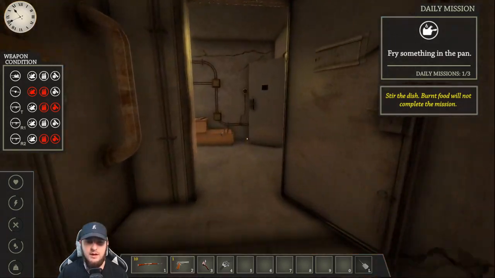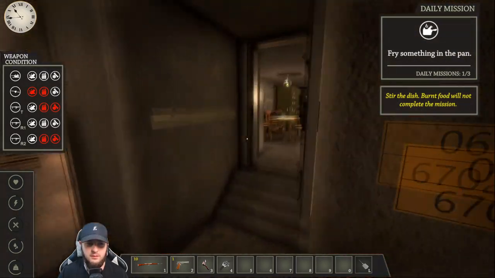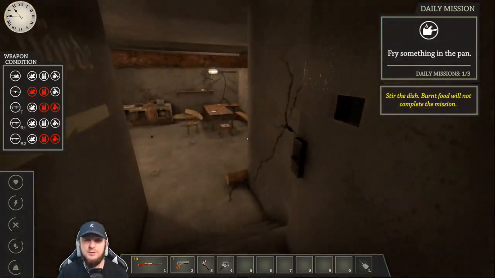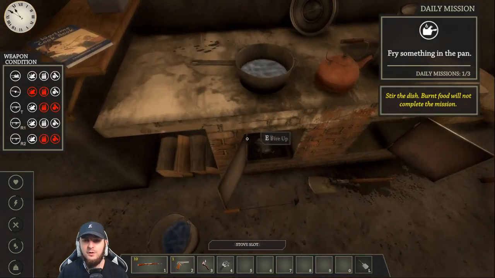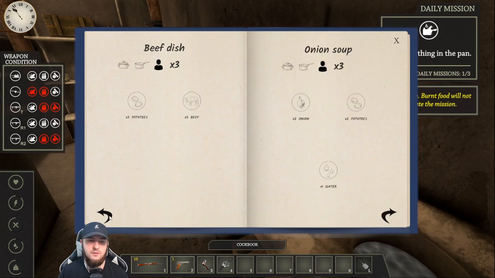Okay, so let's go ahead and cook something, right? Where's the kitchen? Is it this way? That is not the kitchen. All right, so we're actually going to use the cookbook this time, which is going to be a little bit spicy. So here we go. I did put water already in the saucepan. So anything that takes water in the saucepan, I guess that's the way we go.